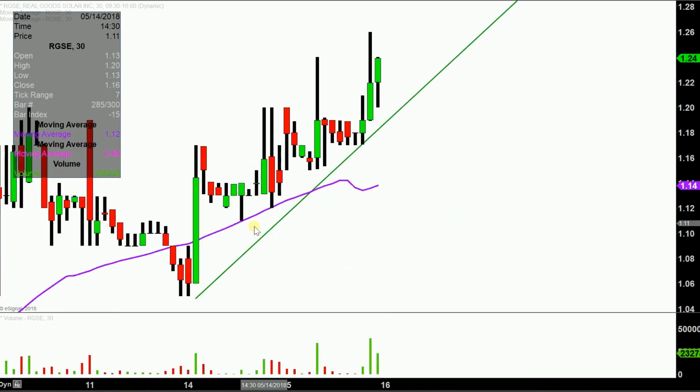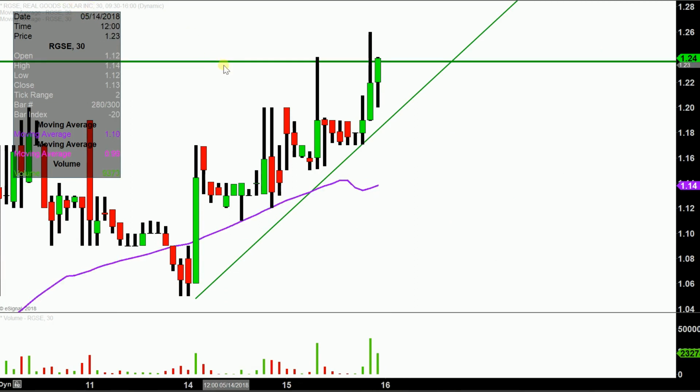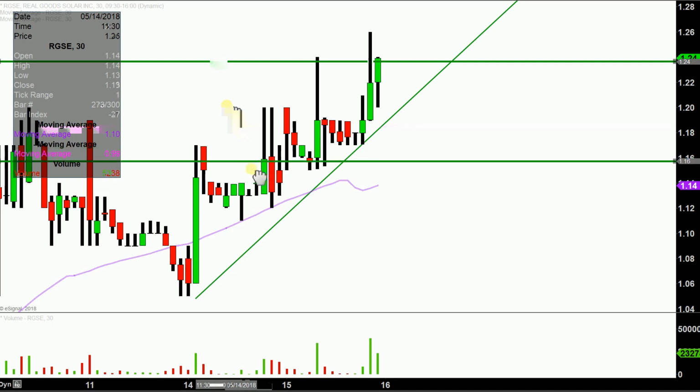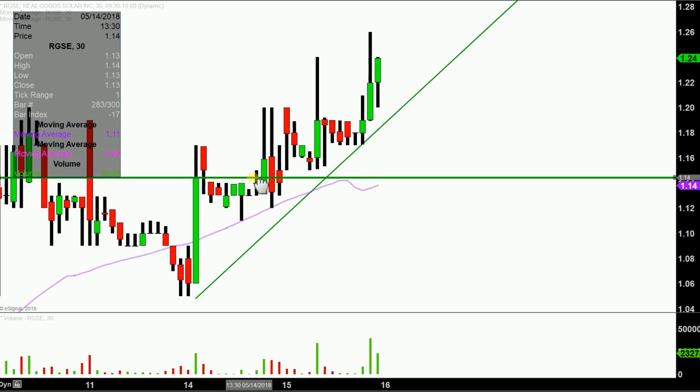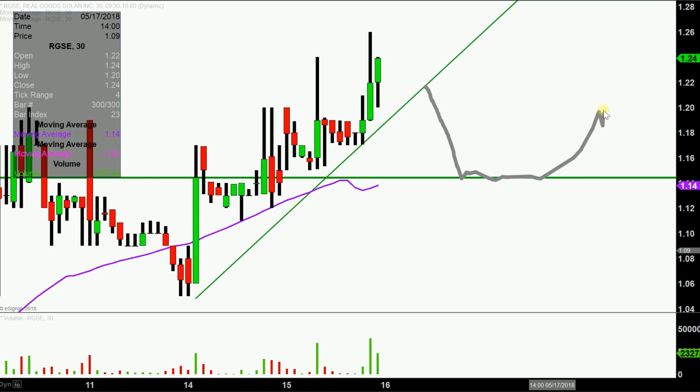But after that, that purple line becomes a lot more important. Let's throw this level out here at right around $1.15, give or take. The reason $1.15 is so important is, and I'm not saying this will happen, but just to illustrate: preferably, yes, stay above the green trend line. But if the price were to break below, it's not the end of the world, because the price could still technically come down there, do something like that, and then start to work its way back upwards.